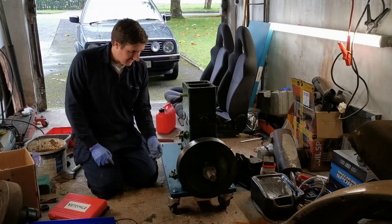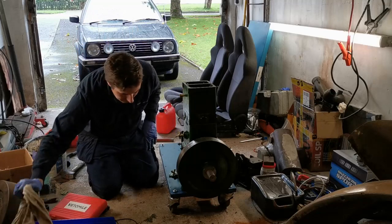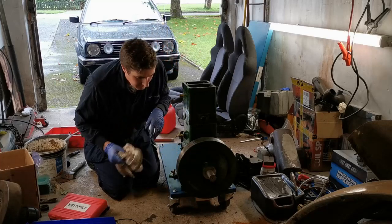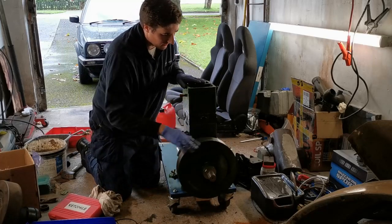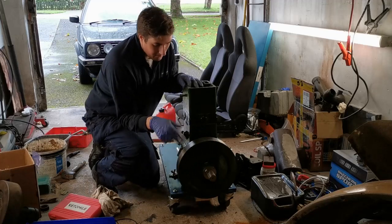Anyway, right, I think now that we have the flywheel on, it's time to put some small bits on. So I think the next thing to go on is going to be the magneto. And now what we'll do is we'll set the timing. You'll notice I polished the outside of the flywheel here. I'm going to go over it with a sanding block again to get the shine back and get any of the excess paint off. But I'll do that with the engine spinning.